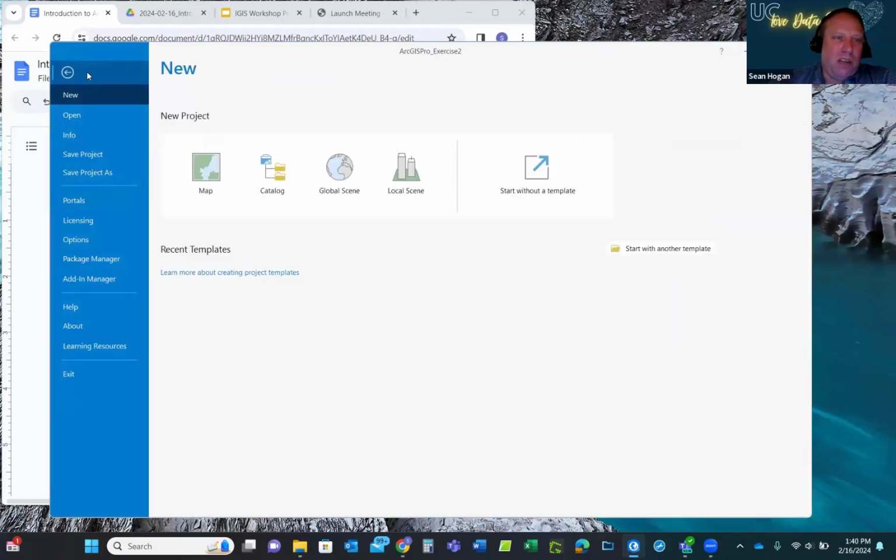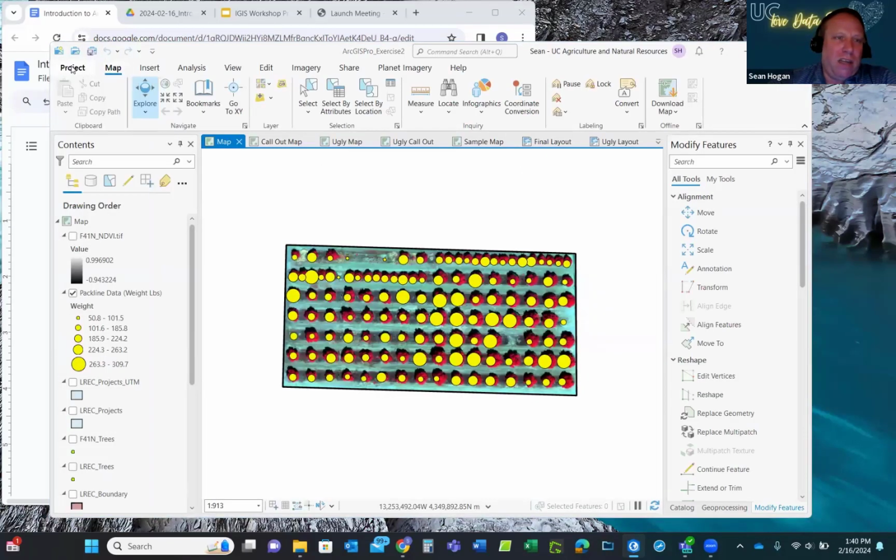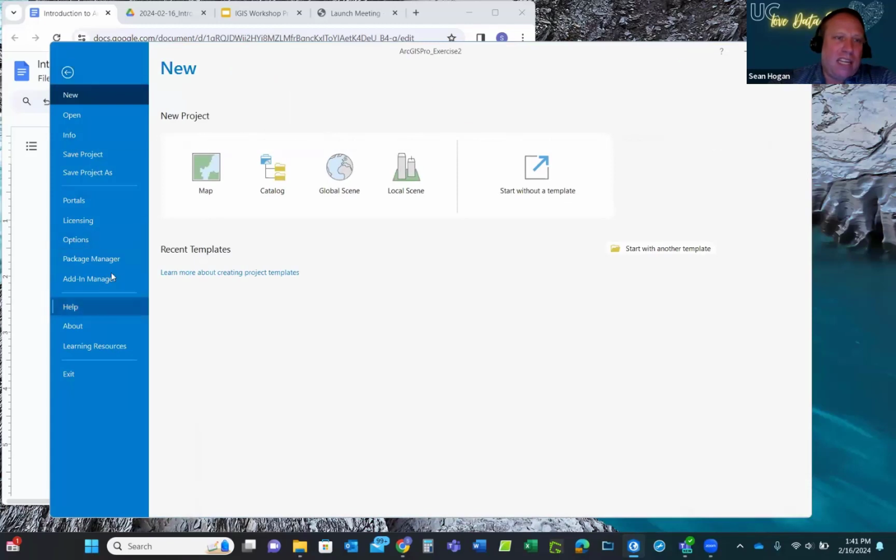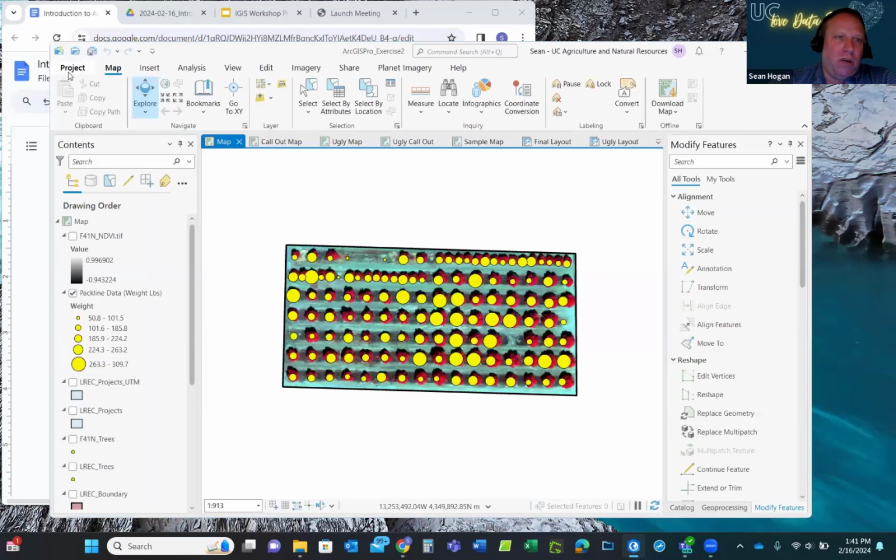Going from left to right across the top, you have your project tab. It has a bunch of different information that we don't really need to get into. Licensing is something that we look at once in a while, but we don't need to worry about that, except for saving the project initially. We might use that there, but we can also do the same thing by clicking the save disk at the top left-hand corner. We won't worry about that tab very much.